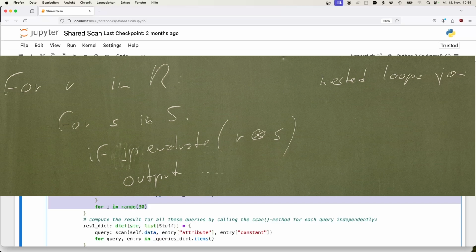Combine each element from R with each element from S. This leads to something which is called a nested loop. It's actually an algorithm, the nested loops join. If the predicate qualifies, output a join result at that point in time. That's the cross product. Square complexity, obviously, the number of elements in R times the number of elements in S. It's not going to scale, but for testing purposes, awesome. First thing you do.